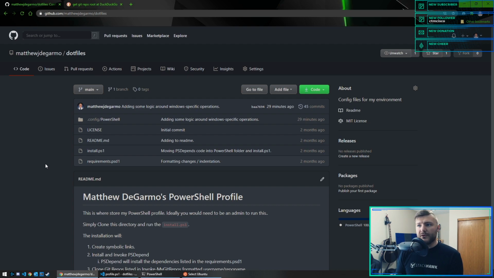Maybe we can do some more stuff in the future with profiles, but there's another PowerShell concept if you're new to PowerShell: your profile is just your custom, whatever you want to run, whether it's loading functions, showing a fancy prompt on the screen, or whatever it is. It's your unique stuff that you want to have loaded every single time. So I hope this was informative, useful, all the things.